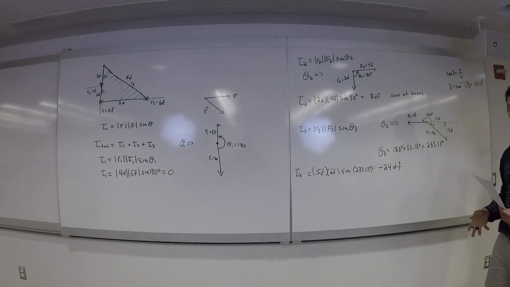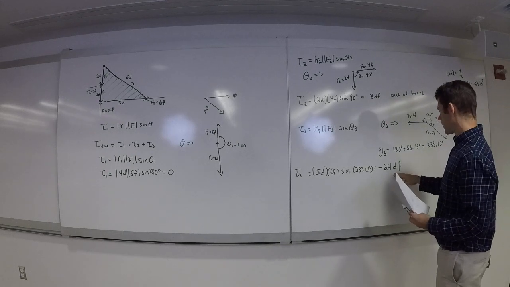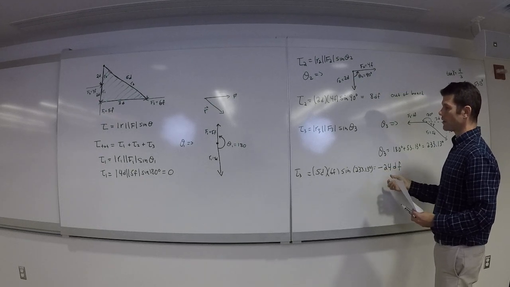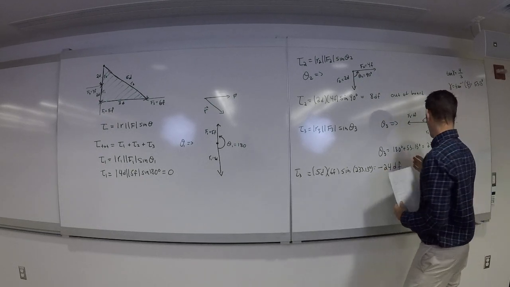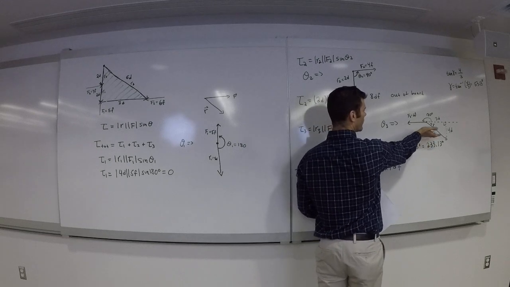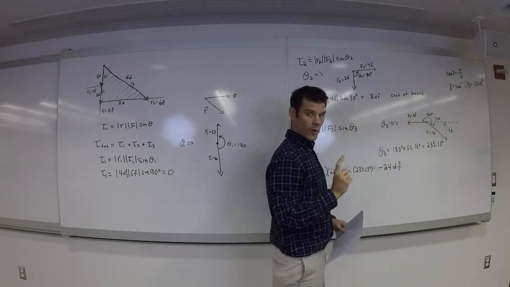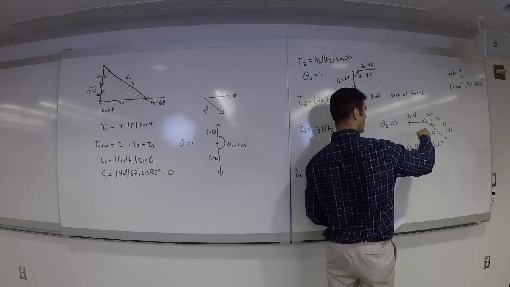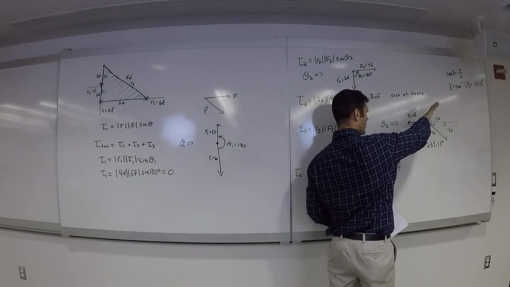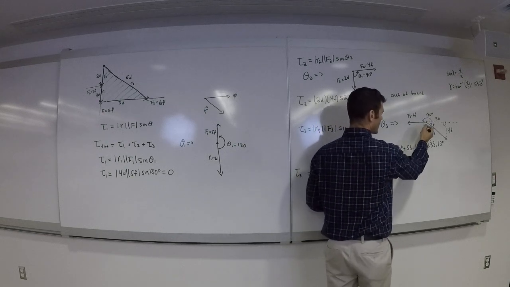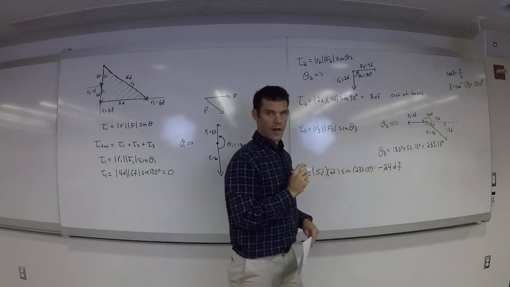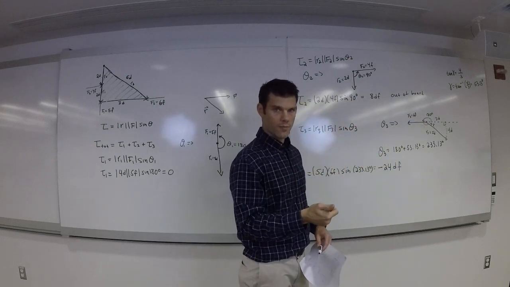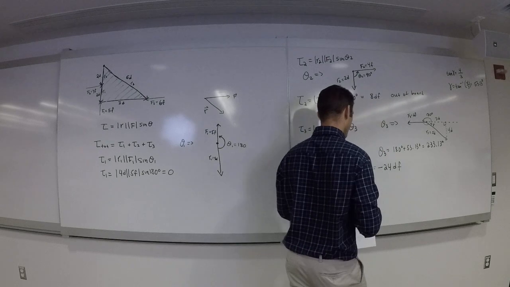So what does this mean? This means one of two things. It means that we have a magnitude of 24, and the negative sign means that it's actually going into the board, because we use the right-hand rule going from R to F. Another way to have calculated this problem is to take the cross product of R with F using the smallest angle and curling this way. So we could have actually used this angle as our angle and took the cross product in the other way. In either case, you're going to calculate the same magnitude in the same direction for torque.